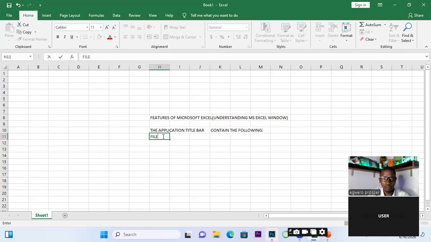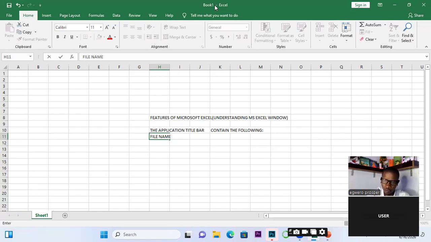Yes, file name. That is the first information we are seeing right now on the title bar. And what is currently representing the file name is Book 1. So Book 1 is a default file name. That is when you open Excel using the program manager, it comes with that name, Book 1.